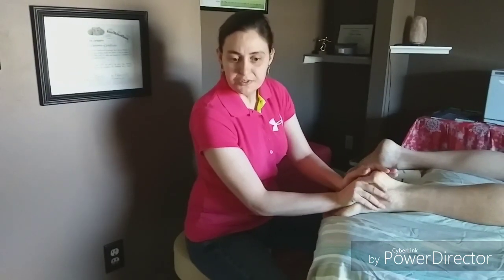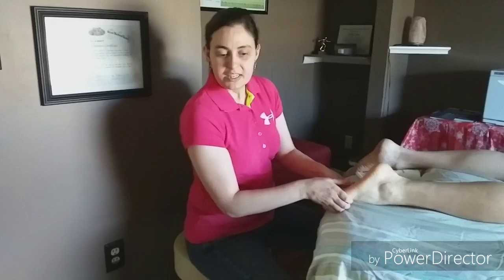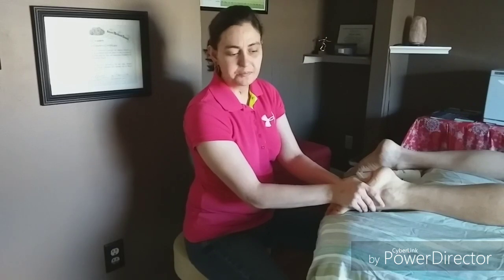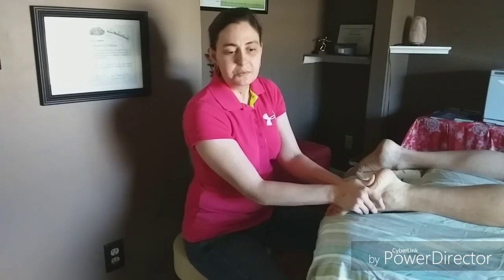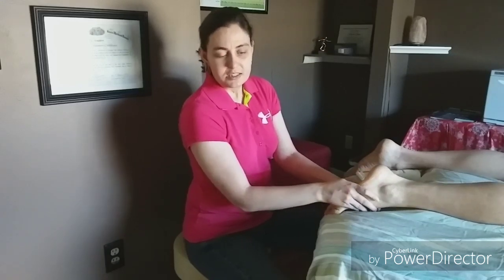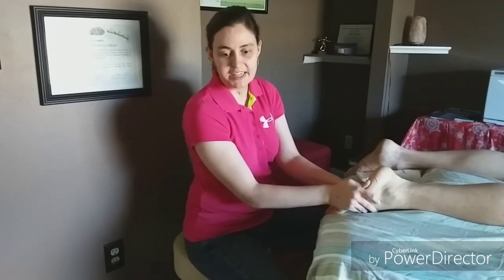So the best thing you do for plantar fasciitis on the bottom of the foot is you use the best tools that massage therapy has, and it's your thumbs. So what you do is you're going to start right at the heel, and you're just going to push outward with nice medium pressure. And when you're in the middle of the foot, the medial portion of the foot, you can really dig in a little bit, and as you go out to the lateral part of the foot, ease up so that it's more comfortable for your client.